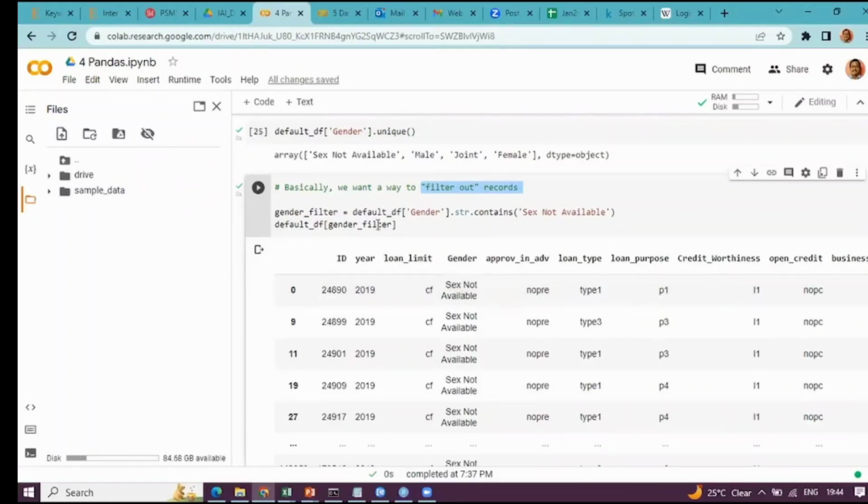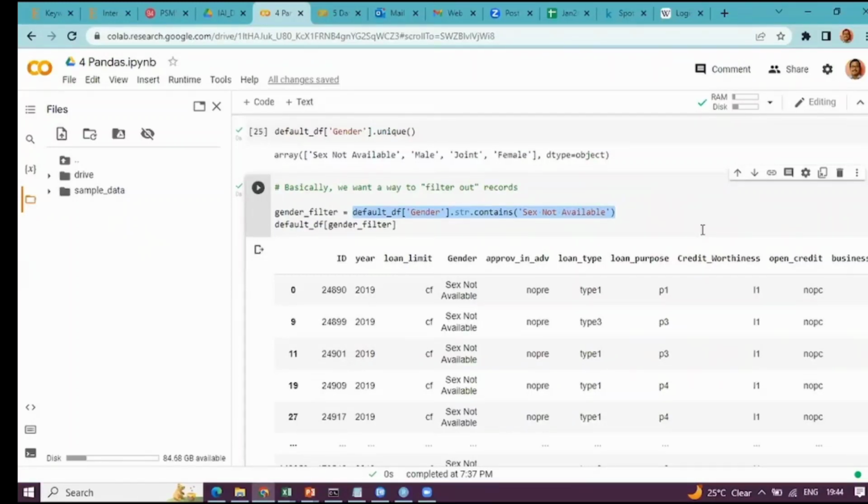So that's where I'm setting a gender filter. I'm just taking the gender column. If it is 1 column, I don't need to put a double bracket. So I'm taking the gender column, and I'm taking the string part of it. And I'm saying whether the string contains sex not available. I've used the exact wording, including the case.